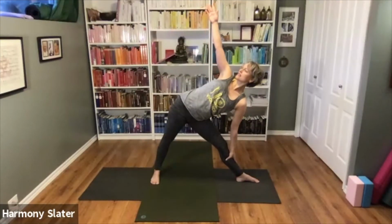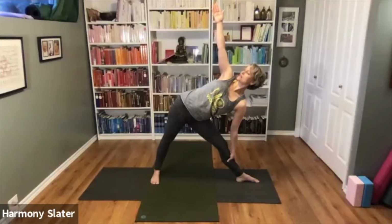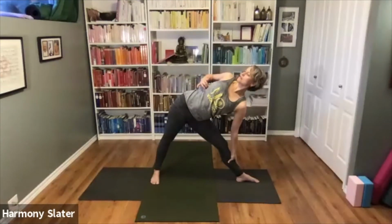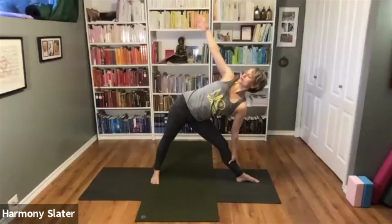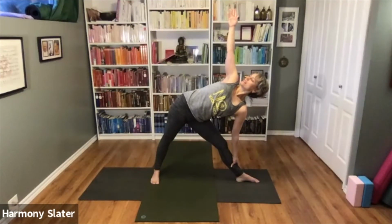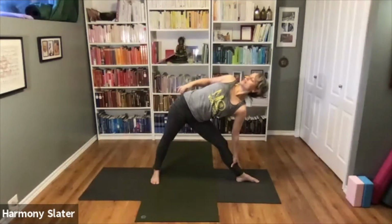This is supposed to be a lateral stretch. We're getting through the side, through the hip and the side body. But when you let your bum stick out, it turns more into a forward fold than a lateral stretch. So we really want to just spend a little bit of time here feeling a very ugly sensation through the side body.